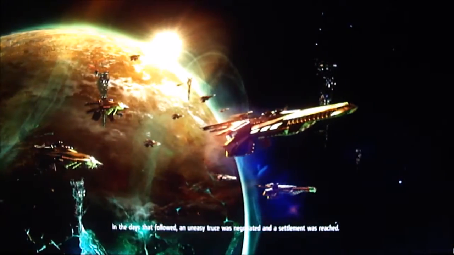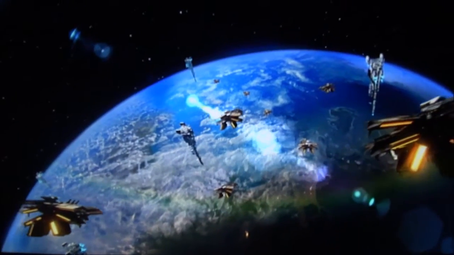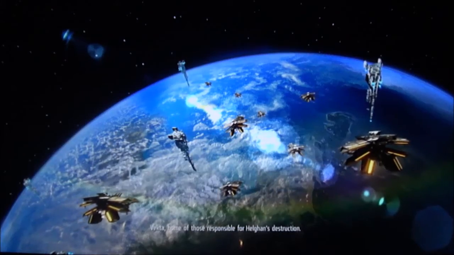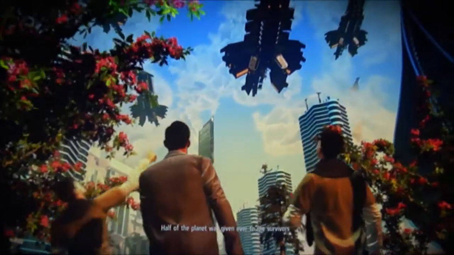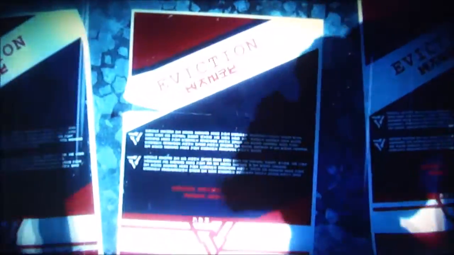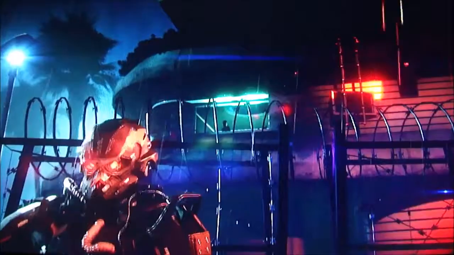I'm gonna turn off the light up here so you guys don't get that. In the days that followed, an uneasy truce was negotiated and a settlement was reached. 1080p! The survivors were to be given refuge on another world. Damn. Vecta, home of those responsible for Helghan's destruction. Alright, so they're on their way to Vecta to live beyond the Great Wall. Half of the planet was given over to the survivors. And the Vectans that lived there were forced to leave. This was no longer their home. This was New Helghan. Bomb, bomb, bomb! Oh. This is nice. The sound quality is amazing.